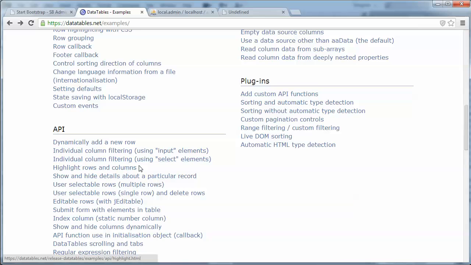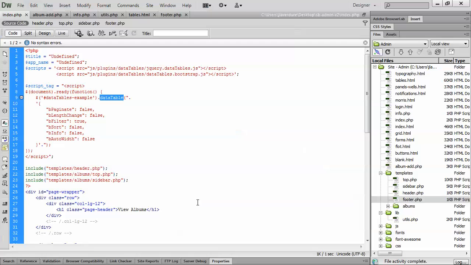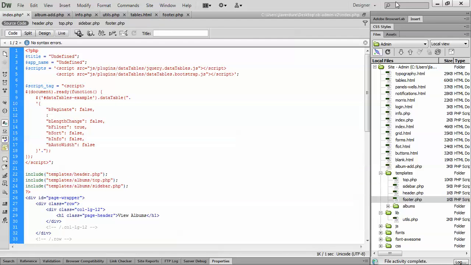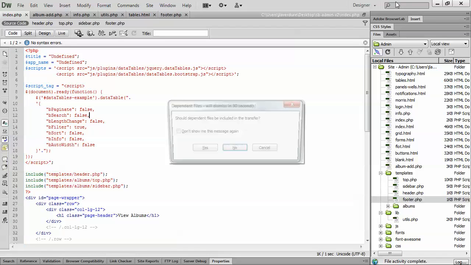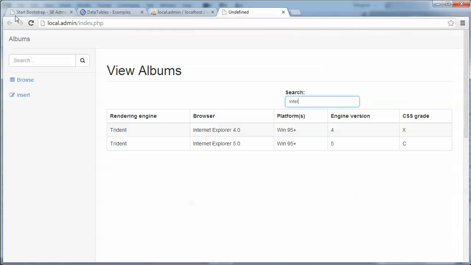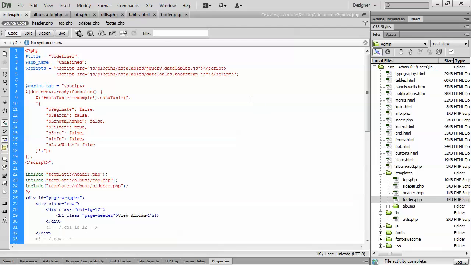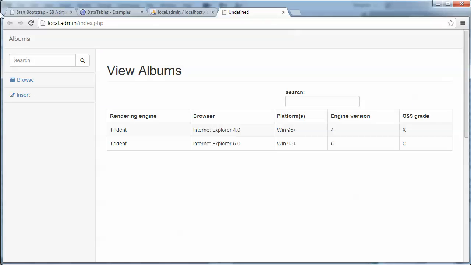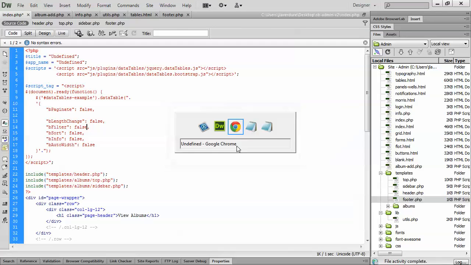Where is it? Selectable rows, submit. I could probably take a wild guess. I see there's a lot of B's there, probably Boolean. Okay, so Boolean example search. I'm just gonna take a wild guess here because I can't find it, and then see what happens. It's not usually a good practice to do that, but the other one that said filter, I could say false, right? Because that one is on, and actually it could probably be a filter.